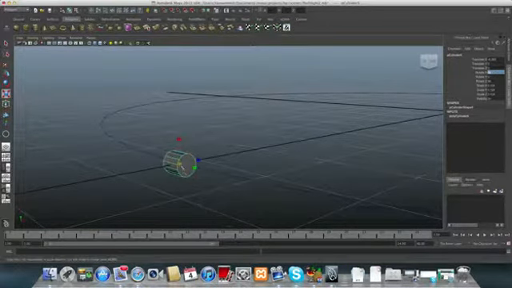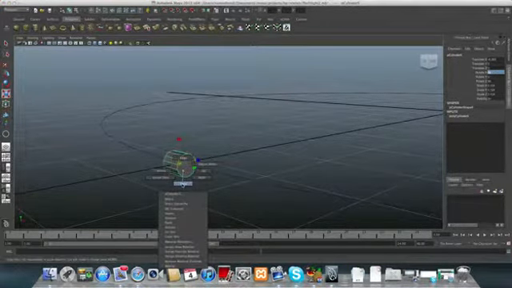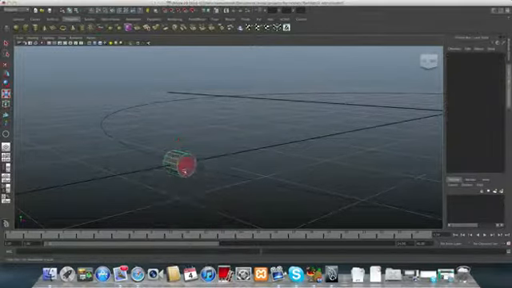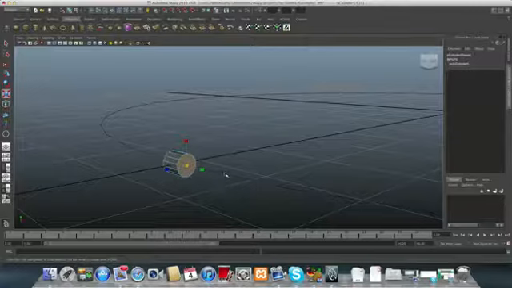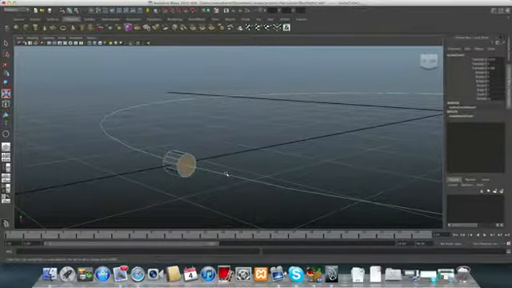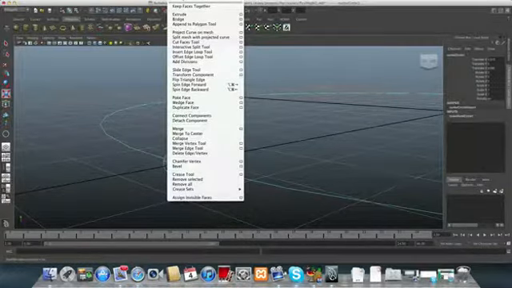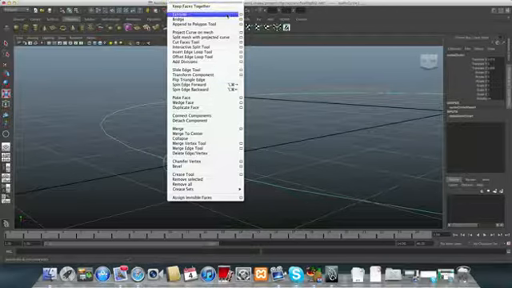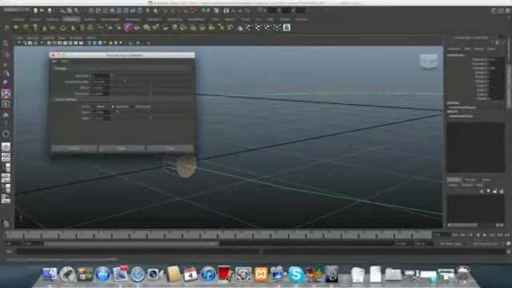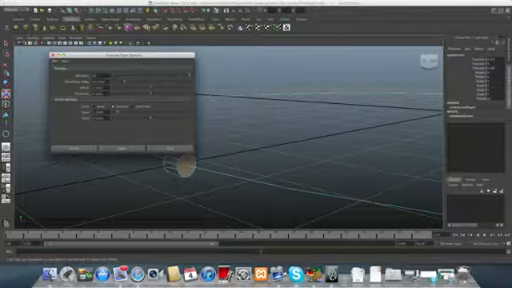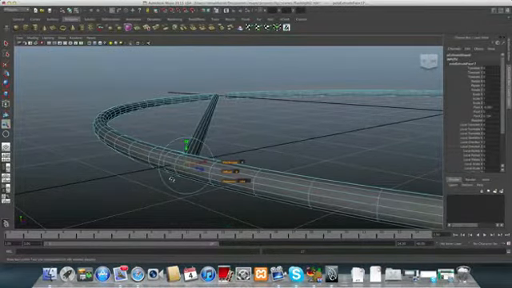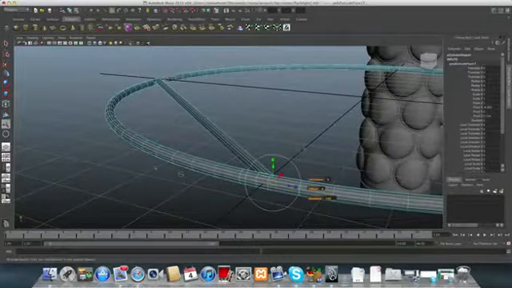Now after doing so, right click on the poly cylinder and choose this face. After that, we should shift select the curve itself. Now you see that they are both highlighted. Go over to edit mesh, go to the extrude little box over here and add 100 subdivisions. Now click on the extrude and you will get something like this.